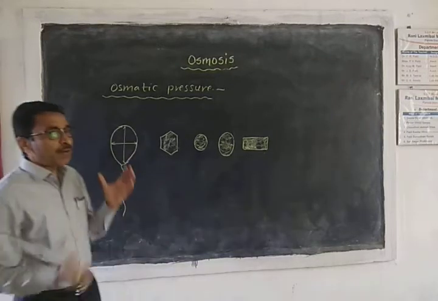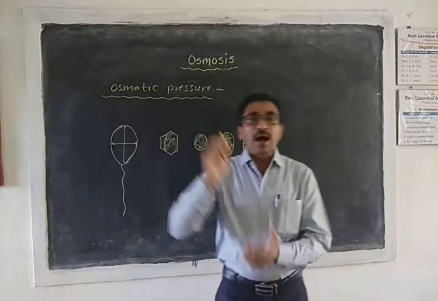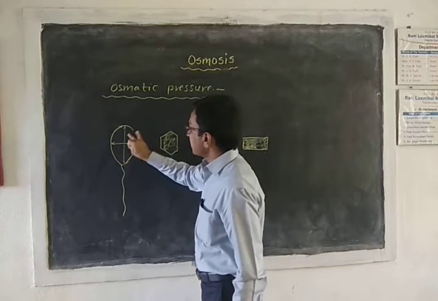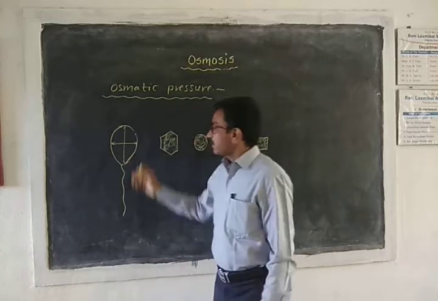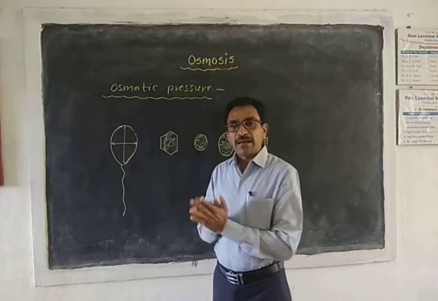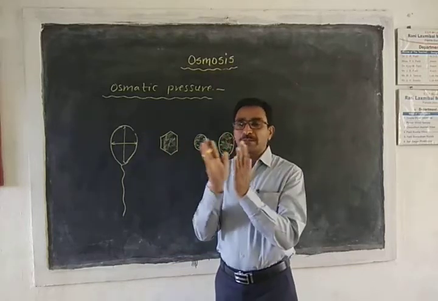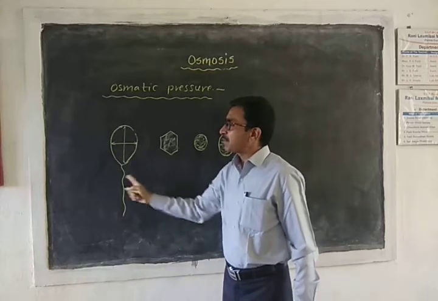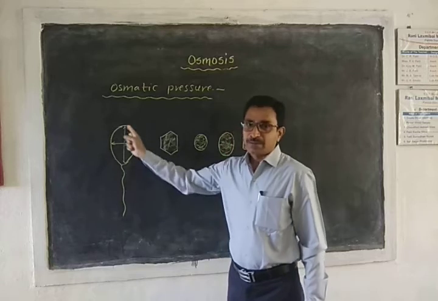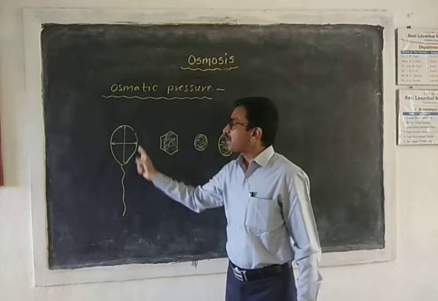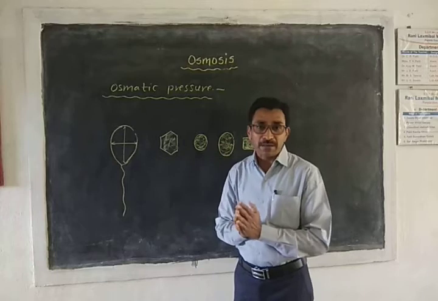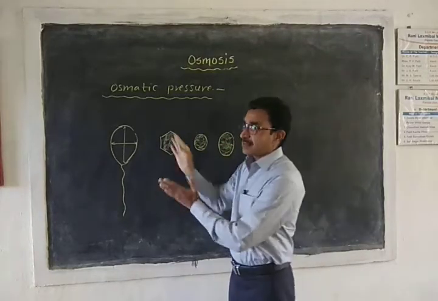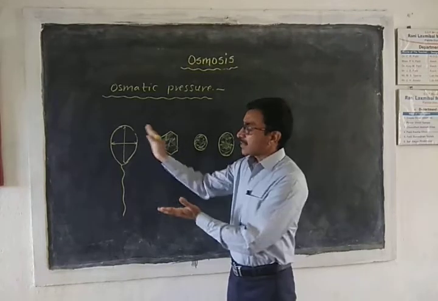ह्या balloon मध्ये जी काही हवा आहे त्या हवेमुळे ह्या बलूनला आकार आहे. If we puncture the balloon, what happens? असा जसा शेप राहील का बलूनचा? नाही राहणार. त्यातून हवा निघून गेल्यानंतर बलूनचा शेप चालला जाईल. That is because of the pressure of air. या ठिकाणी हवेचा प्रेशर आहे आणि ह्या हवेच्या प्रेशरमुळे ह्या बलूनला आकार आहे. परंतु हवा निघून जाईल तेव्हा बलूनचा आकार असा राहणार नाही.